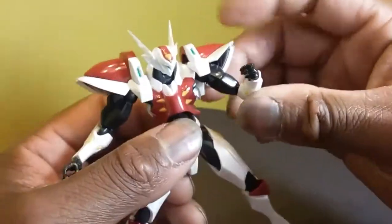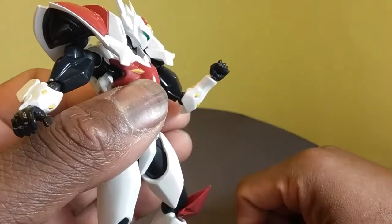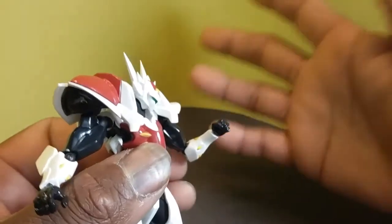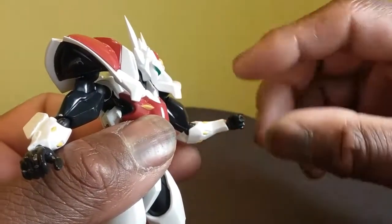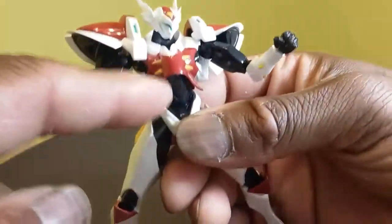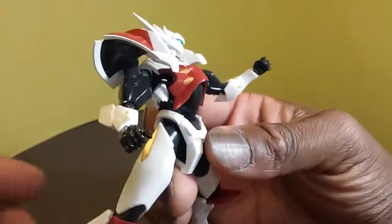Same thing on the other side. The wrist swivel pieces aren't on ball pegs — they just peg right in, and I like it because it makes it easier to pull the fist on and off. But it makes me nervous because I worry about the integrity of the peg hole — pulling it out and putting it back in, what if it gets loose or I lose the fist? Moving down the figure, he has a ball joint in his chest which gets you forward to about there and back to about there, which is really nice.